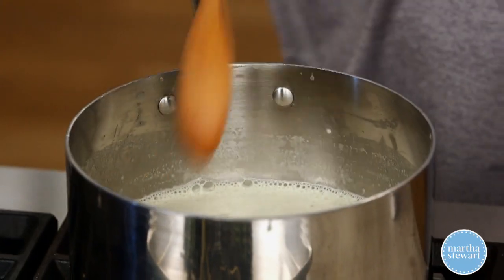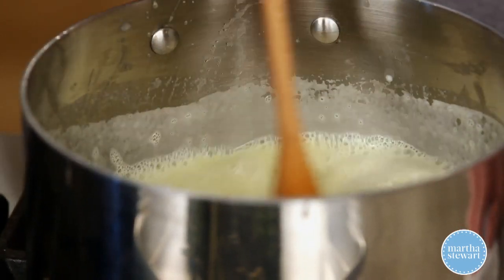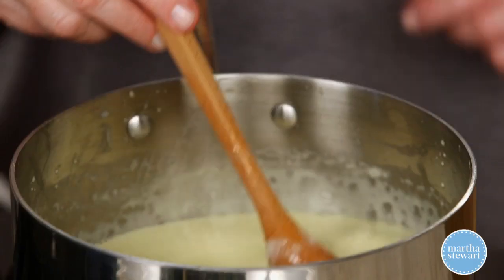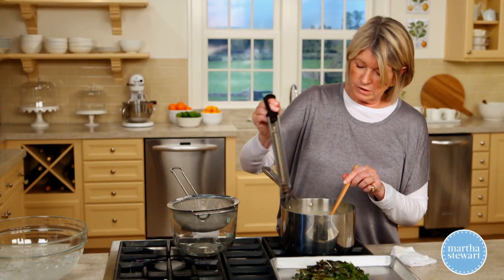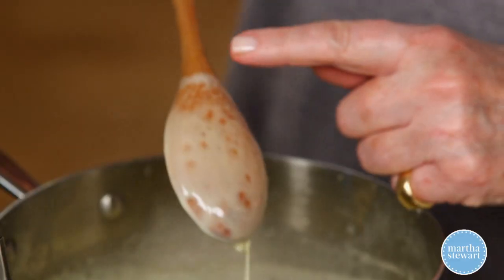Change to a wooden spoon and keep stirring. I'm going to bring it almost to a boil, to about 160 degrees. If you're unsure of yourself, use a thermometer — it's just starting to really cook. We don't want scrambled eggs, so be careful. I'll put a thermometer in so we can see the temperature. Turn your heat right off when you see it coating a spoon.